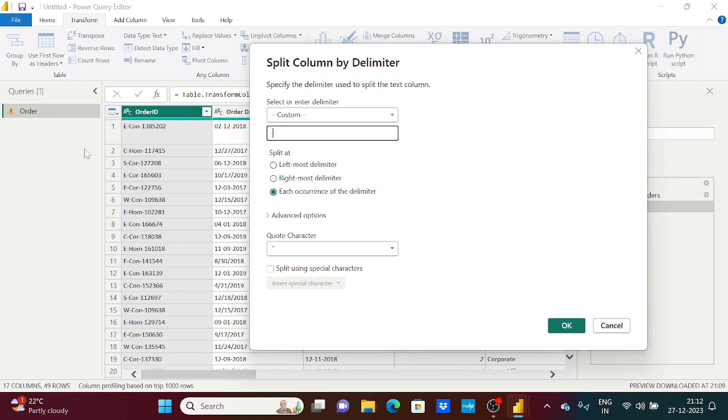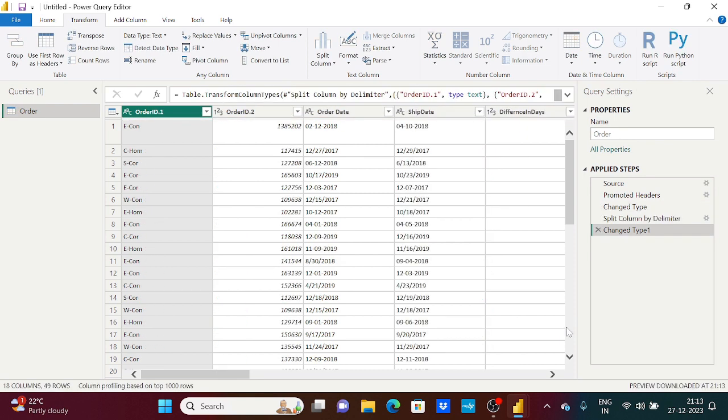Now I only want to separate these tracking numbers. From the right side, whenever this particular hyphen occurs, it will separate as a new column. So I'll click on rightmost delimiter. It will go from here, and you can see in each row our delimiter is counting. It will separate the right-hand side values as a new column. Now I will click on OK.